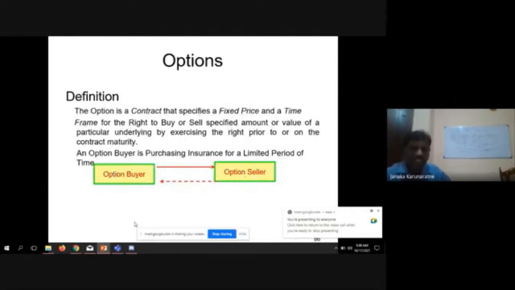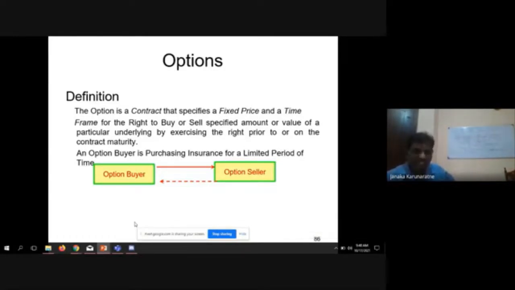Okay, so next area is the derivatives, which we call options. So we looked at the forward contracts, we looked at the futures contract, we looked at the forward rate agreements, we looked at the SOPs. Now these days, the foreign currency SOP is very much popular. It's not just the interest rate. When you learn foreign exchange risk, you will learn foreign currency SOPs, where there is both the interest and exchange amount. Now if you look at a currency SOP, it's between the Sri Lankan rupee and maybe dollar, if it is dollar rated, a dollar SOP, right?